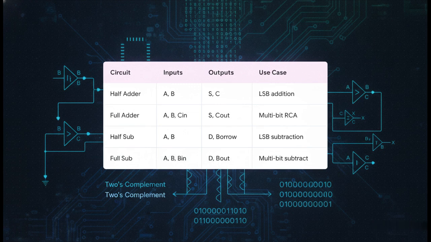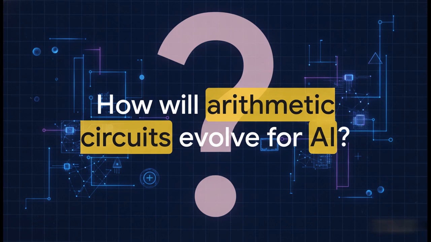This core logic is completely universal. It spans across FPGAs, standard ASICs, all the way to the actual CPU you are using to stream this explainer right now. And that leaves us looking right at the bleeding edge. As we shrink these transistors down to their literal atomic limits, we are talking just a few nanometers wide here, the physical space and power costs of these arithmetic circuits are getting harder and harder to manage. So the big question is, as we push forward, how will these fundamental adders and subtractors evolve to power the incredibly demanding next generation of AI accelerators? It's a massive, massive engineering challenge.